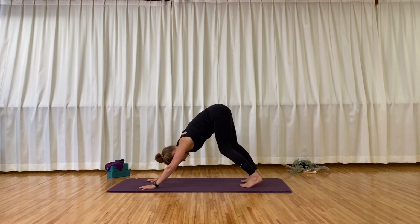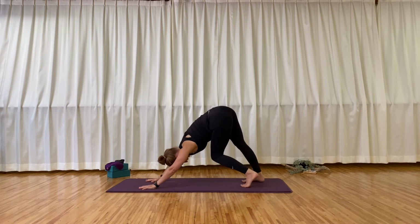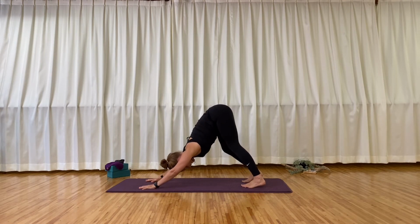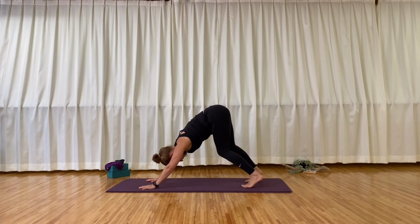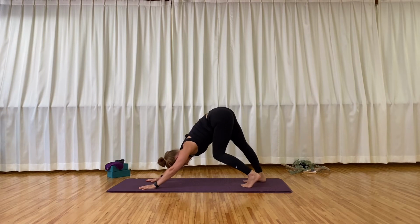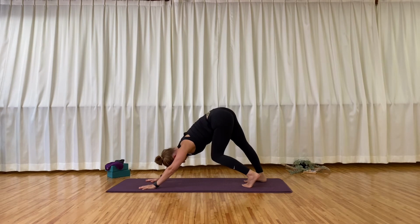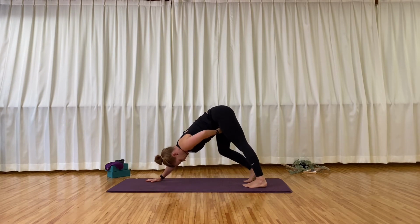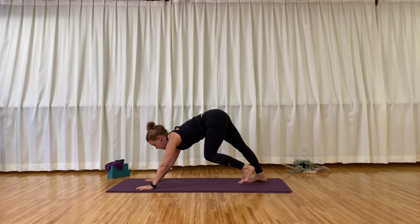Pedal the feet here, feel free to move any way that feels natural, that feels good for you in this down dog. Bending the knees generously here, or just pressing the heels down one after the other, finding length through the back side of the body. Let's take one more breath or so here. And then from here, let's look all the way up to the top of the mat.